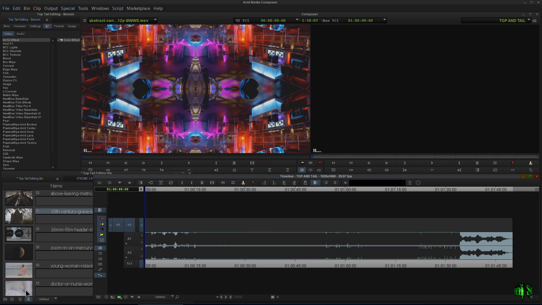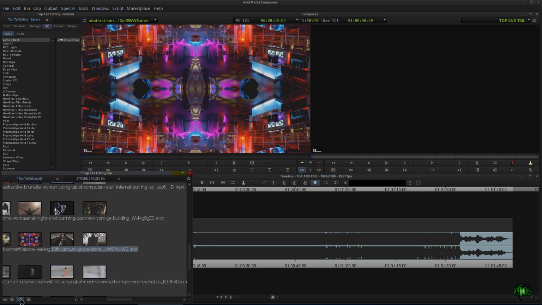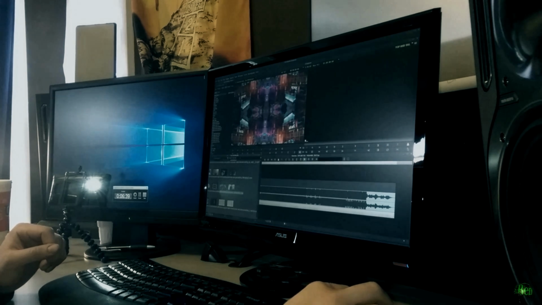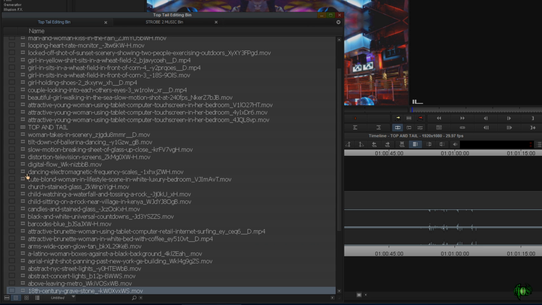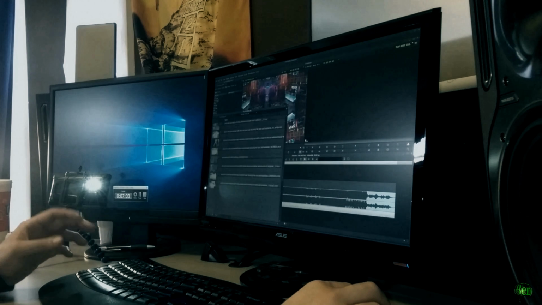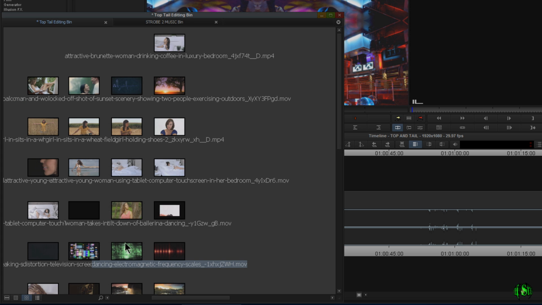Instead, we're going to select our middle view here where we can see our clips. All right, and there's nothing wrong with pulling in your clips one at a time if that's how you want to do it, or using any of these other views. You work however you want, but I just want to show you another way we can do this.